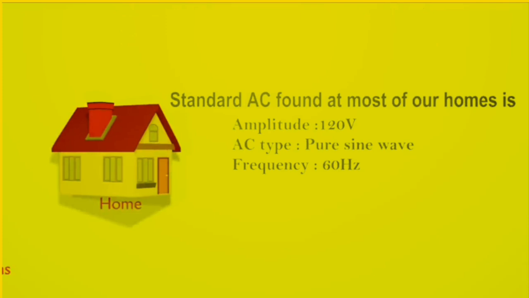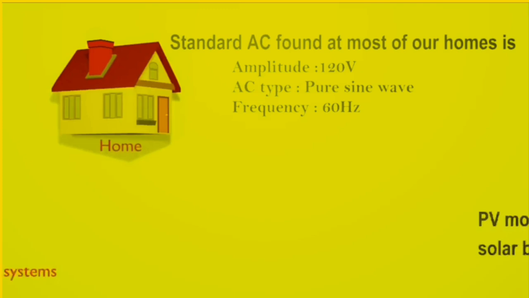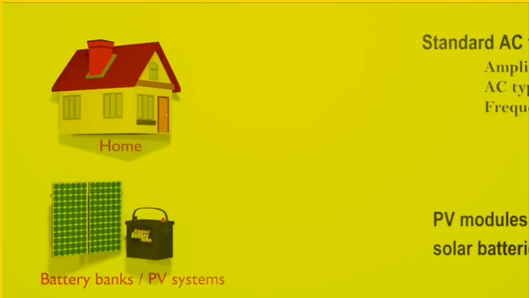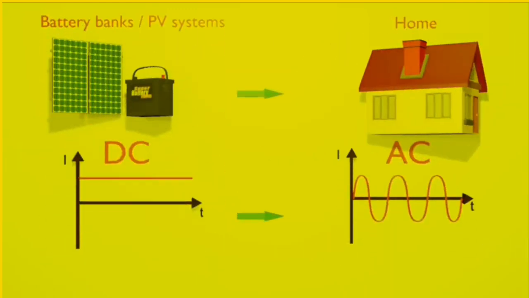However, many appliances in electronics use direct current, DC, which provides consistent power to the device. We explain how to convert AC into DC in our previous videos. On the other hand, most renewable power generation systems such as solar PV systems and wind generators involve DC. So it is important to convert this generated DC into AC for distribution purposes. In today's video we are going to talk about how to convert DC to AC, or inverting the DC.